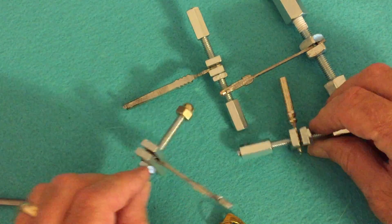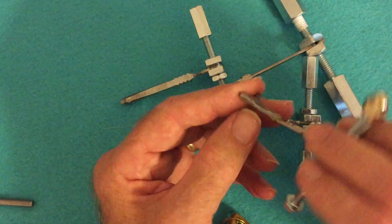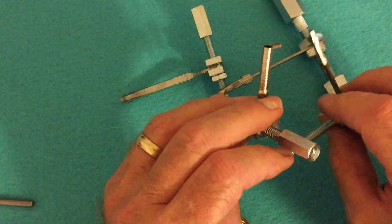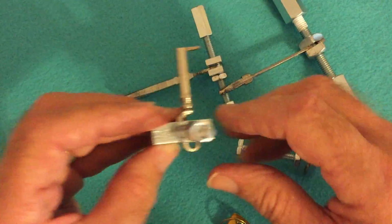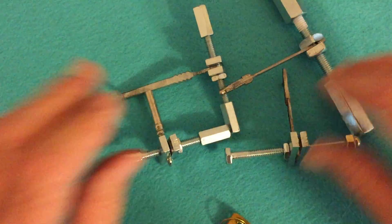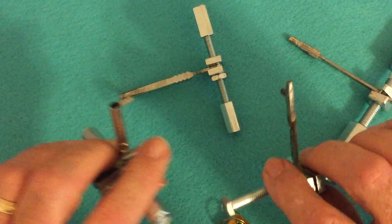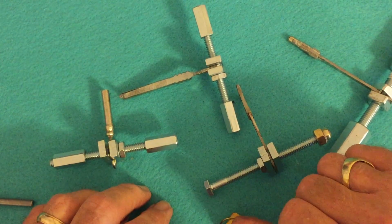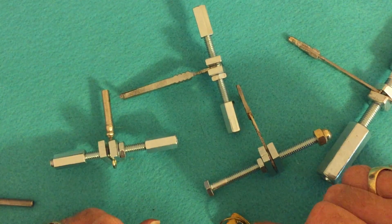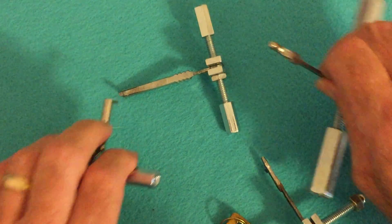And some more handmade ones with different types of key bitting in it, keyway tensioning, for different size locks, different size keyway openings that you use. And you can unscrew this and change out keys easily. I just made a whole lot of them as a practice, but they still have to be tweaked because they don't always work. They get stuck in the lock with the pick wire too, and I've destroyed 2 locks that way because I couldn't get the tool or the pick wire out.